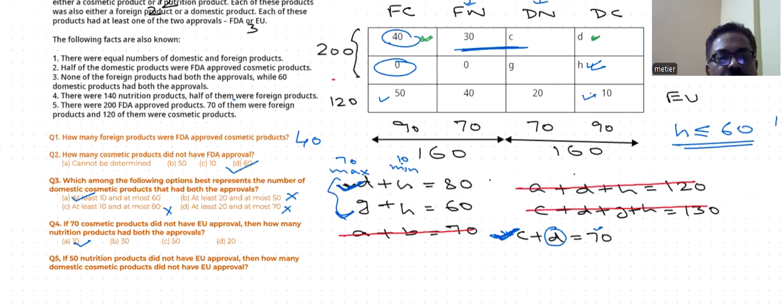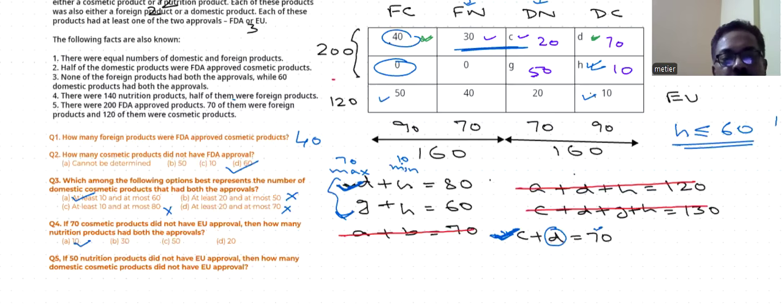So this sum is 50 given. So what we can write down here, if this sum is 50, and it is 30, so it has to be 20. If it is 20, it will be 50. G plus H is 60, so this has to be 10. D plus H is 80, then this has to be 70. And just have a cross check, 40 plus 30, 70, 70 plus 20, 90, 140, 160. And here it is coming more, I think. Let's check.